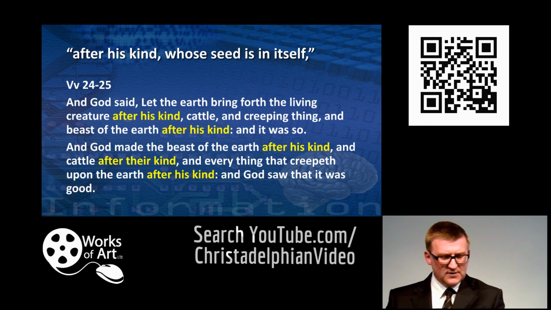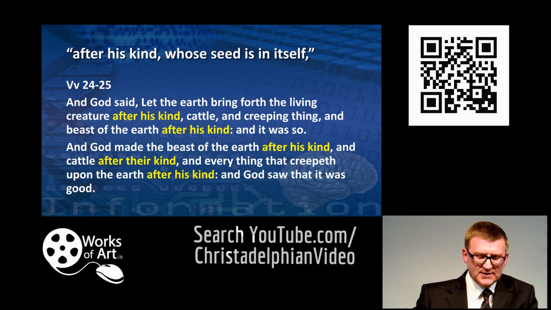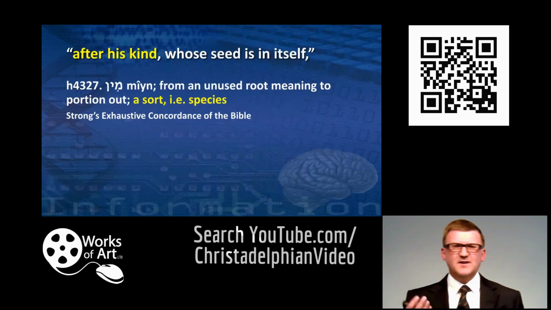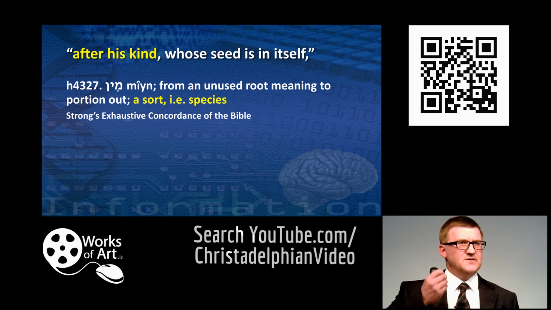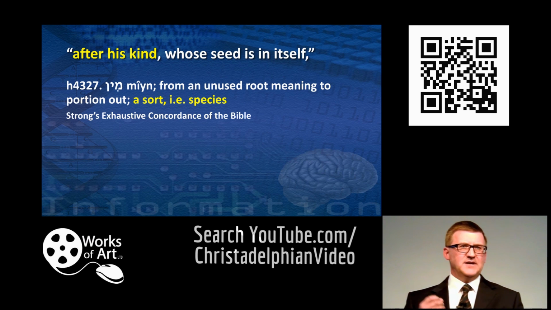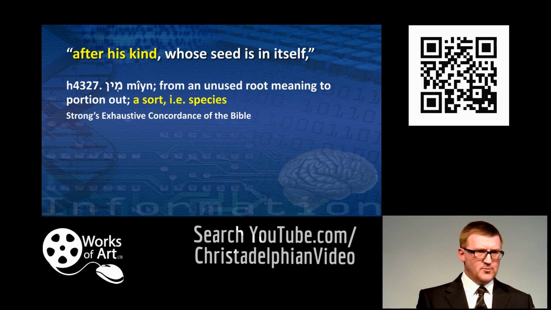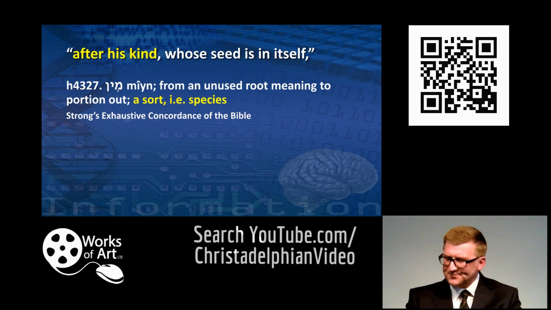And again, the same thing is written there, isn't it? And God said, let the earth bring forth a living creature after his kind, cattle and creeping thing, and beasts of the earth after his kind. And it was so. When we look at the Hebrew word, when it says kind, it means a sort or a species. So what we see from the scriptures' point of view is that each plant form, each animal form, insect form, is its own individual species or group. So humans will bring forth humans, birds will bring forth birds, and so on and so forth. And the Bible's quite clear on that.